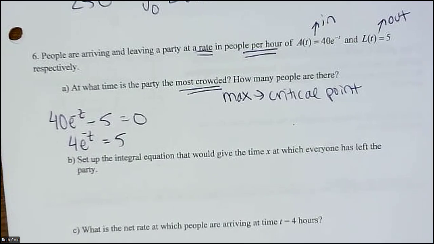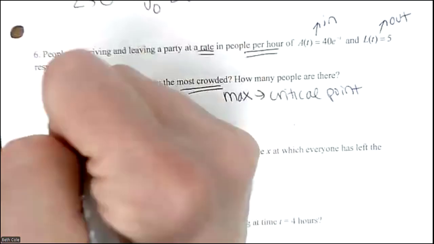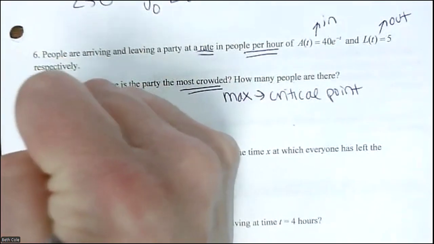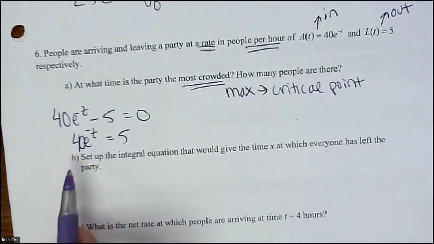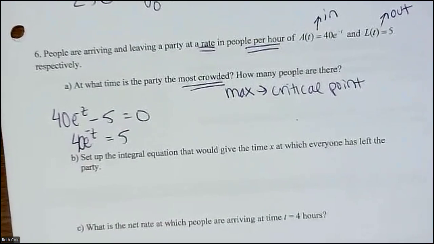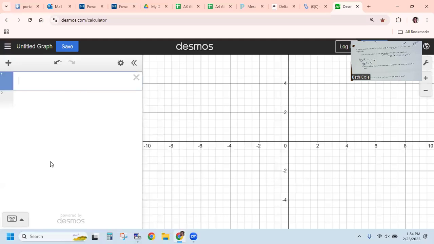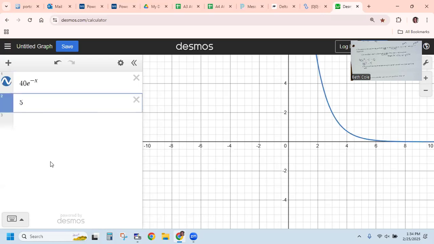I was thinking, why would it use independent stuff that we don't have? Yeah, there's no function. Good call, and I realized I did a copy error there. Did you see how I fixed it? Okay, so we're going to go to our calculator. Everybody just watch. In the first one, I am going to type X for this one, 40e to the power negative X. And the other one, I'm going to type 5. Do you see how I did that?